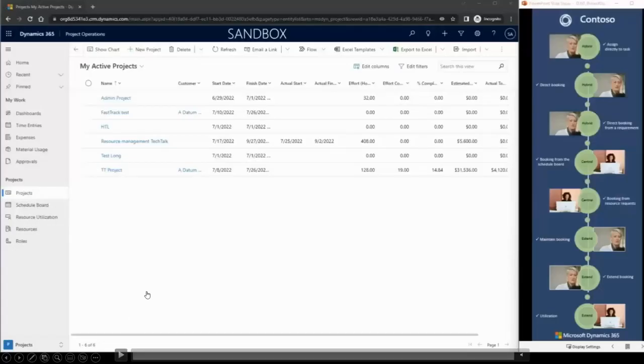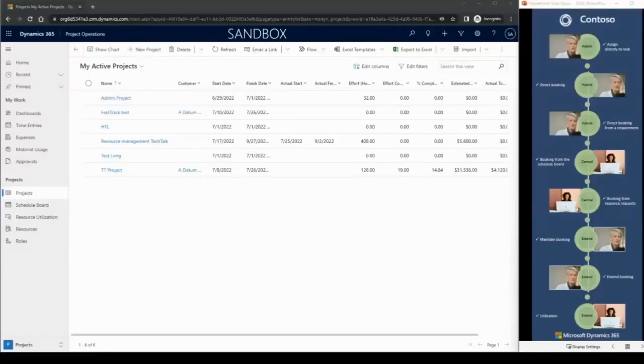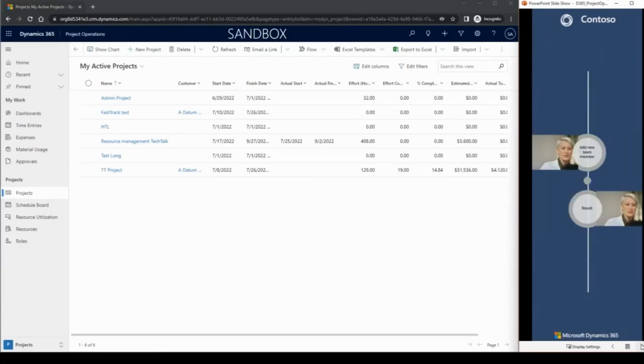Thank you, Mathieu. And indeed, let us start our demo today about a booking method by doing a very simple assignment. As a first scenario, we will be looking at assigning a resource directly to a task.